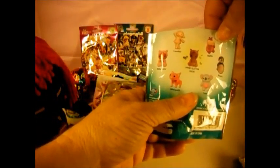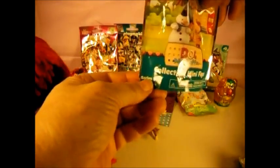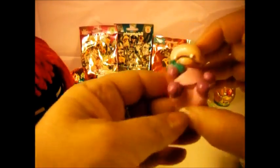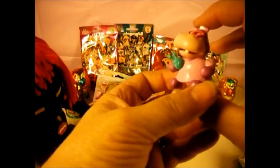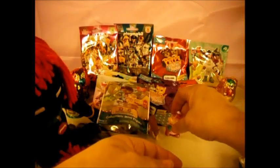And we're going to open a Doc McStuffins. And who do we have? Oh, I forgot to show you — here's the ones that you can get. This is Series 5. So we have Hayley, and this is what she looks like. It looks like she's in her jammies, but I know she's in her uniform. She is just too adorable.